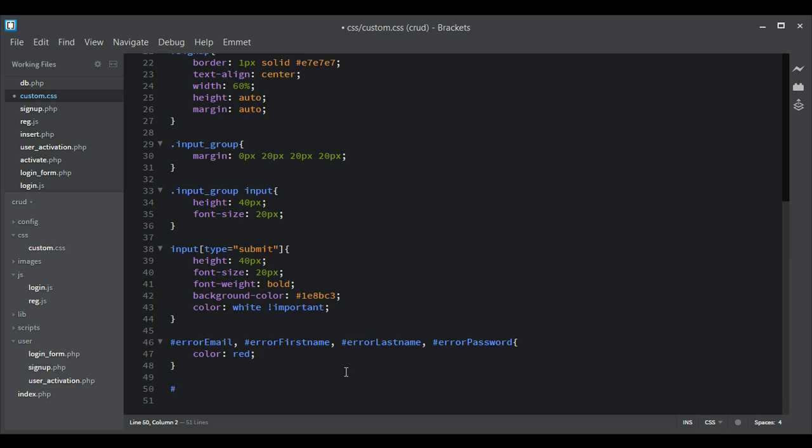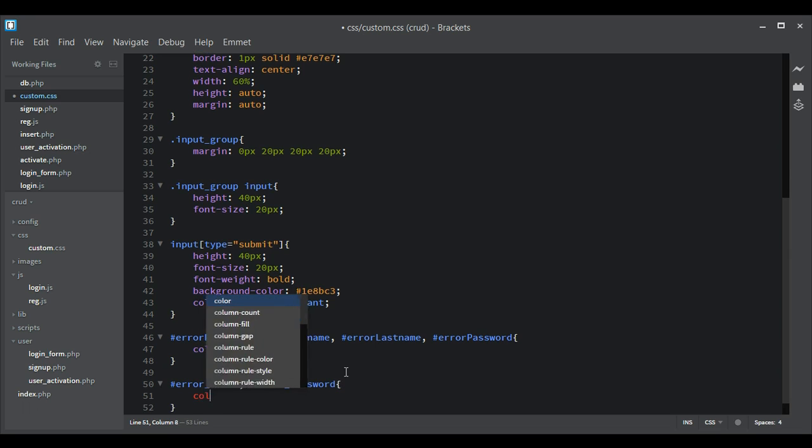It's going to be error_email, and this is going to be error_password. Then we give the property color red.